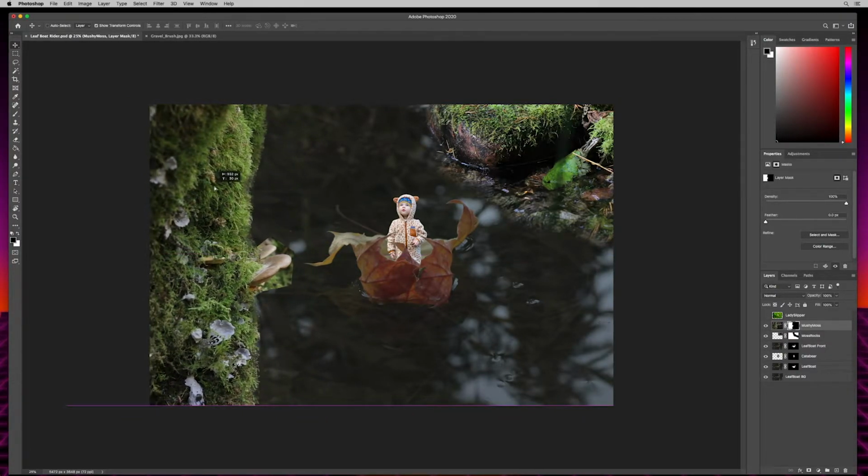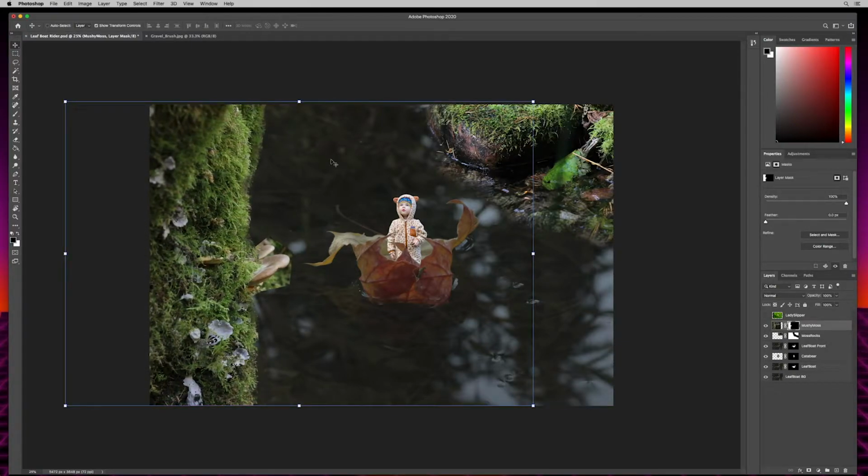Really just something like that. I just want, you know, kind of like our boat riders coming through some kind of a mossy canyon or something like that. I don't know. And then I'll make sure that the layer mask is selected. I'm going to hit B for brush, right? I'll make sure black is my foreground. I'm going to shrink it down by hitting left bracket.